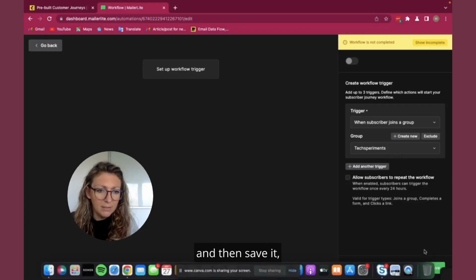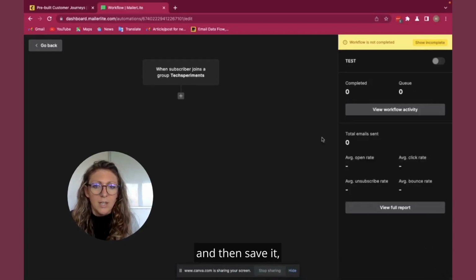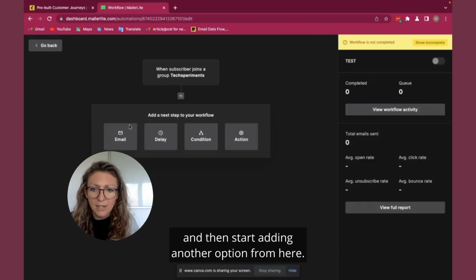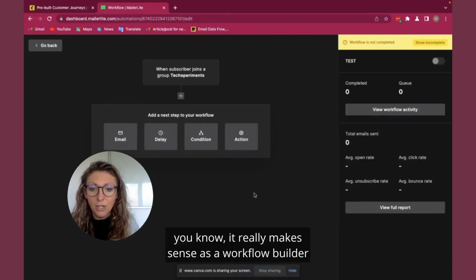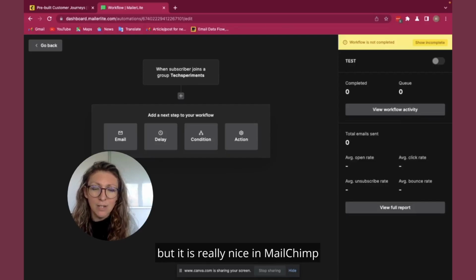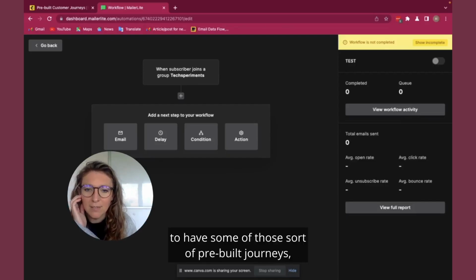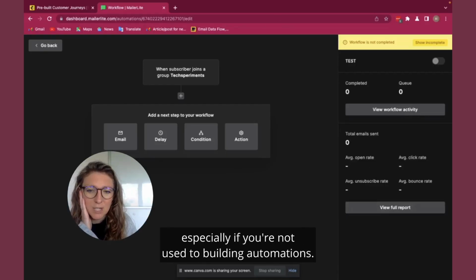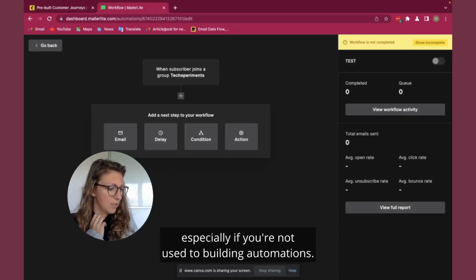And then save it, and then start adding another option from here. So that's great. It really makes sense as a workflow builder, and it's all DIY, but it is really nice in Mailchimp to have some of those pre-built journeys, especially if you're not used to building automations.